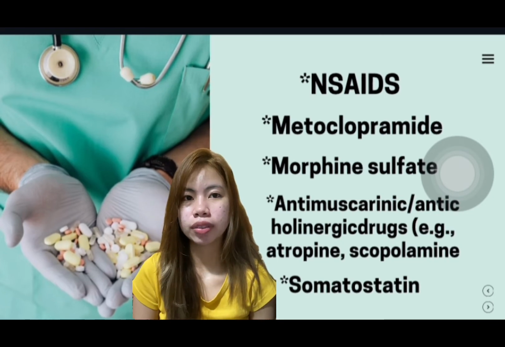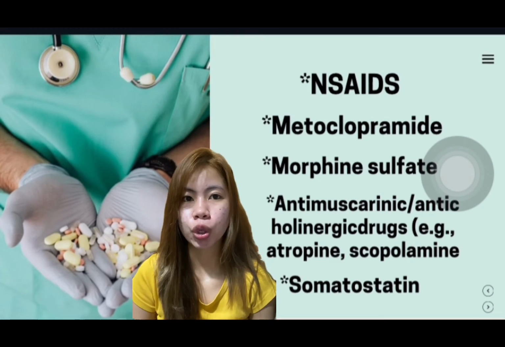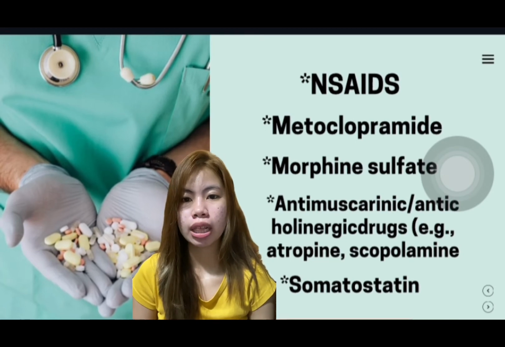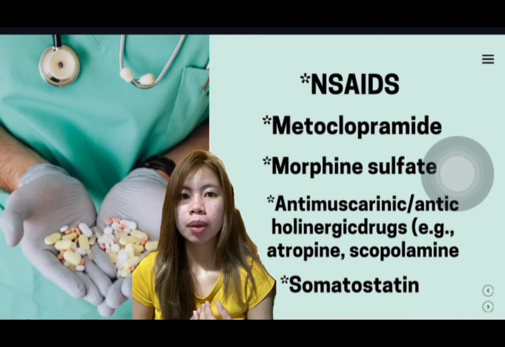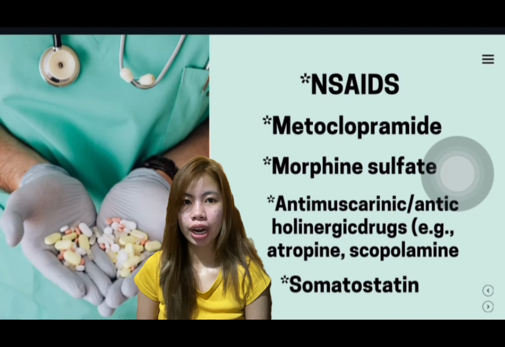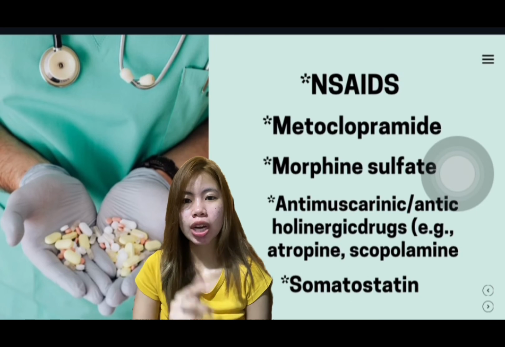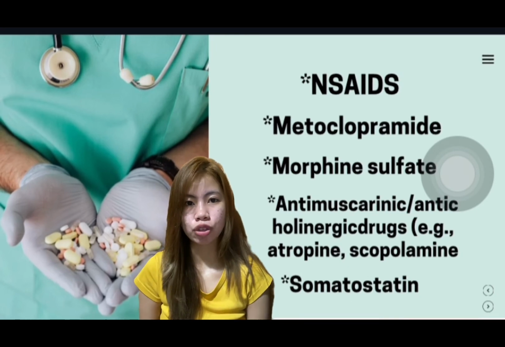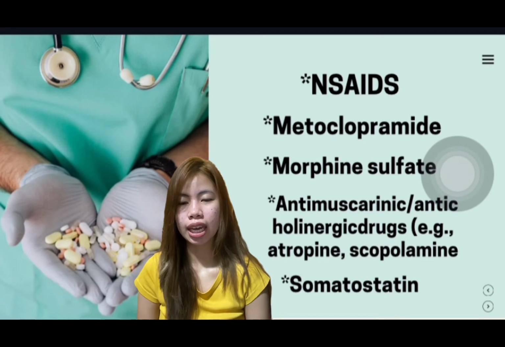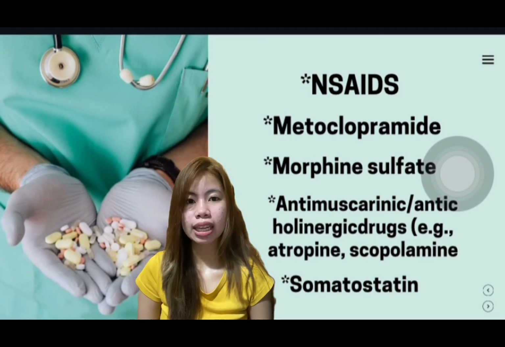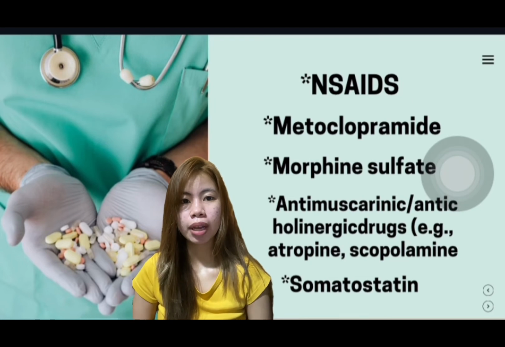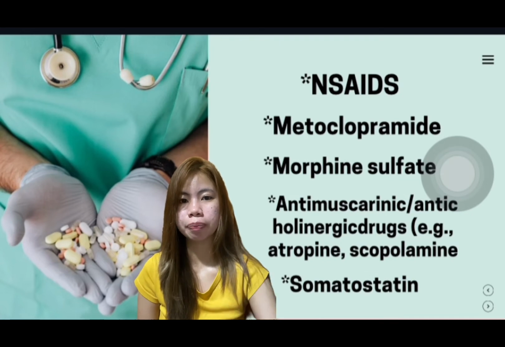And we also have morphine sulfate. This is the drug of choice for analgesia due to its reliable and predictable effects, safety profile, and ease of reversibility with naloxone. So this drug is available for about 5 to 30 mg every 4 hours if needed. Nursing assistant may take vital signs including heart rate and blood pressure, oxygen saturation, and respiratory rate and pain relief. Pain relief should be monitored before, during, and after morphine administration.